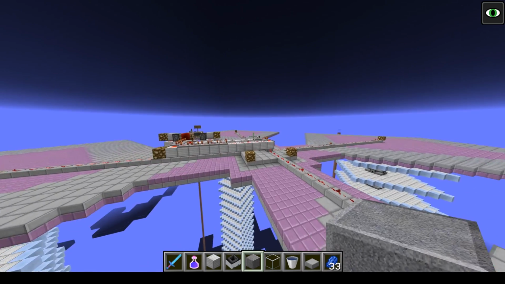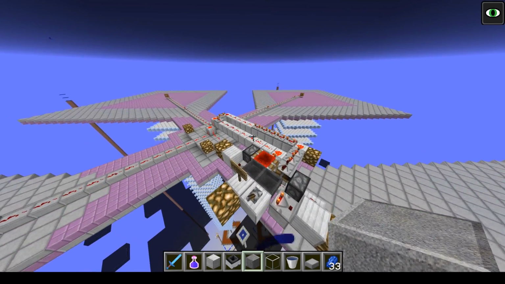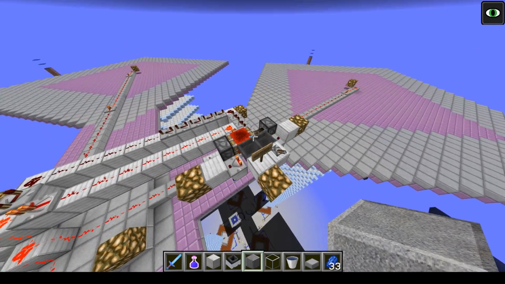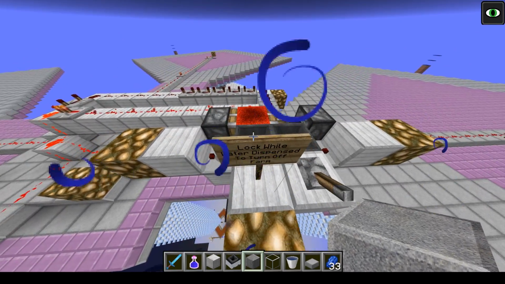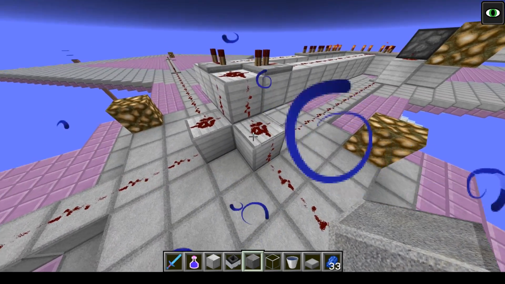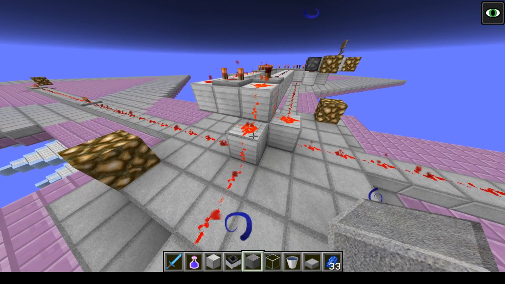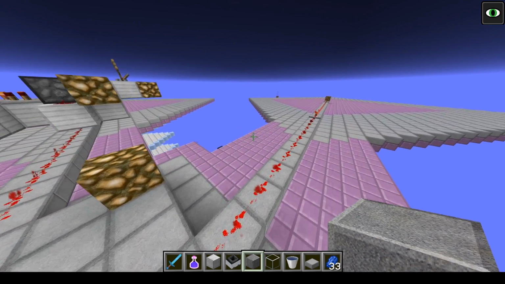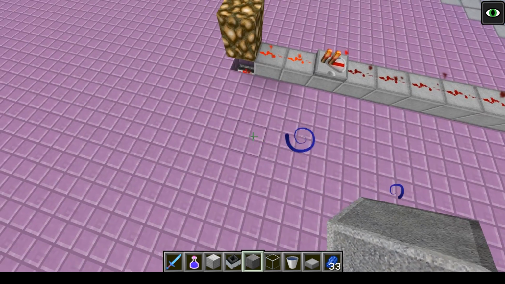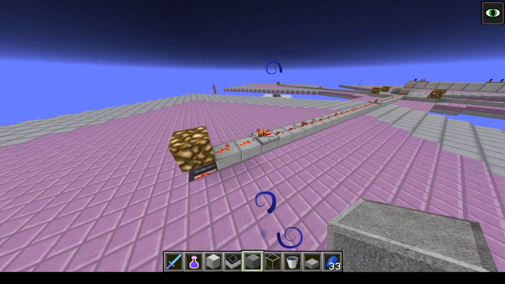This thing spawns quickly. Now, this is the hopper clock. What it does is, it's a standard hopper clock right here. But since I'm using observers, they put out a signal when they get a tick. Okay? Not just if it has a redstone signal, it produces a redstone signal. It's when it gets one and when it loses one.